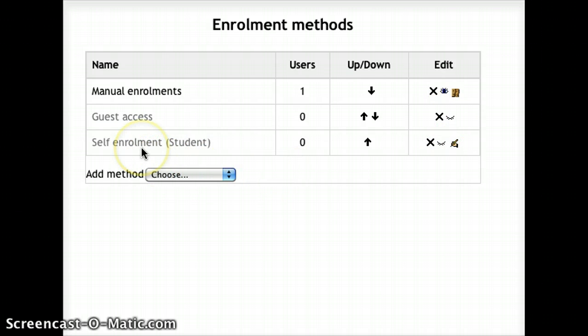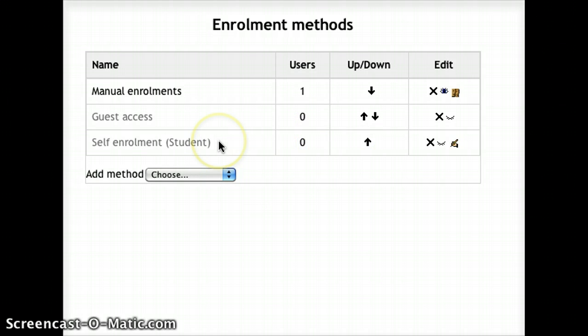And the last one, which is probably the most important, is self-enrollment. I don't want to have to go through the work of manually adding every single one of my students from the class list. I'd rather have them do that themselves. And so what I'm going to set up is a self-enrollment system. What this does is when a student first visits the Moodle page, rather than taking them directly to the page, it will give them a prompt for a password asking them to self-enroll. If they enter the password correctly, it adds them to the class list. They actually show up as one of these numbers, and they're permanently part of your class and will show up on all your lists and be able to submit, contribute, etc.